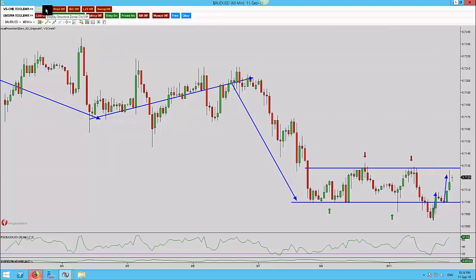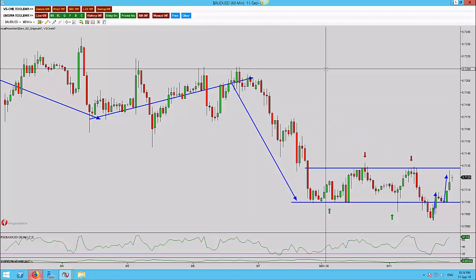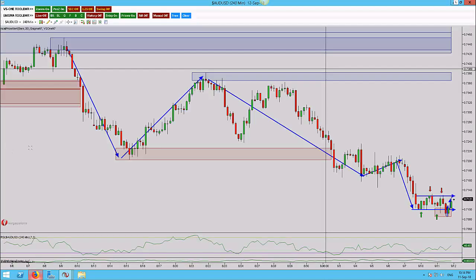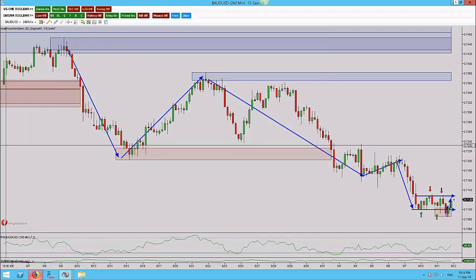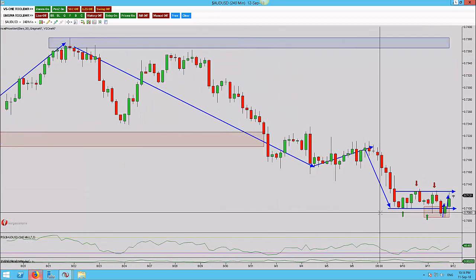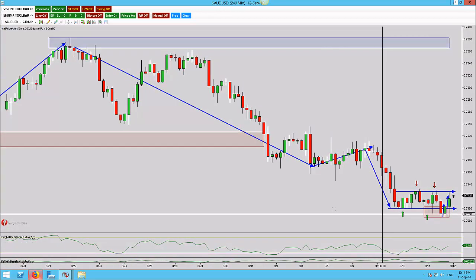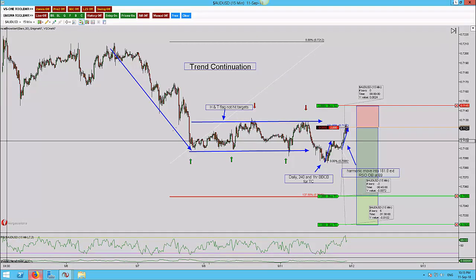Now, does all this mean that I'm right? Nope, certainly does not. Like I mentioned, we could quite easily rally up to this higher structure level here, but I have a trading opportunity that has provided me a good risk to reward, and I'm just going to bring back on the original chart. In fact, just before I go, you can actually see as well on the 4 hour we actually made a new structure low here as well. So let me bring over the other chart. Okay, and here is the chart.